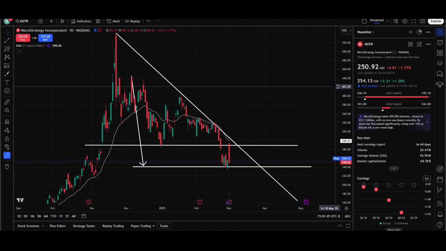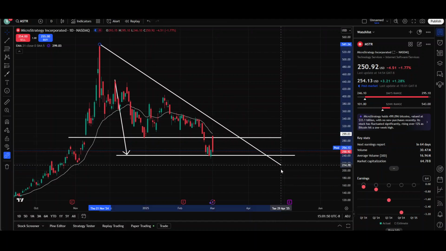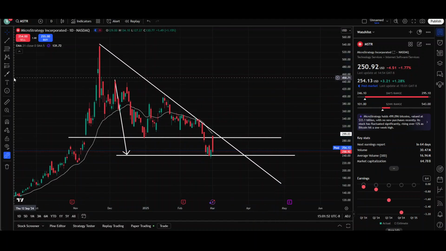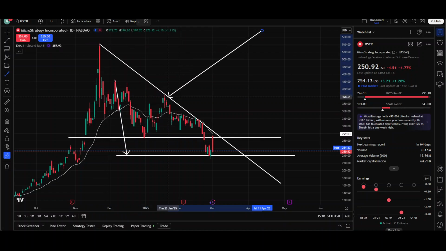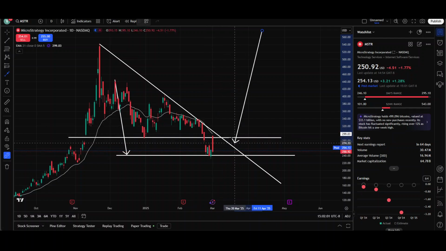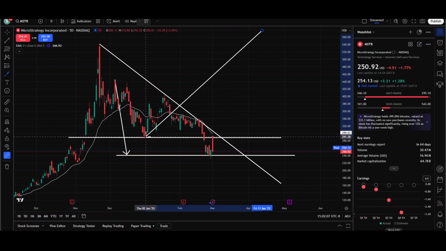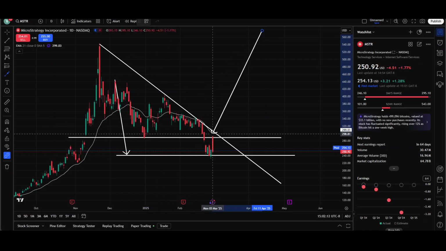Let's go over the technicals, though. The technicals still look slightly alarming. As you can see here, price is still below this downward trend line, which is not a good sign. We have this swing right here to this swing. That's 2. We got the third confirmation, and we were just very close to it, and we're still below it, so that's not a good sign at all. Price is still below the EMA, and we did come back to test this level as resistance. Price bounced off this level at the 299 back here in early January, and a few months later, this is acting as resistance now. So that's not a good sign right there.